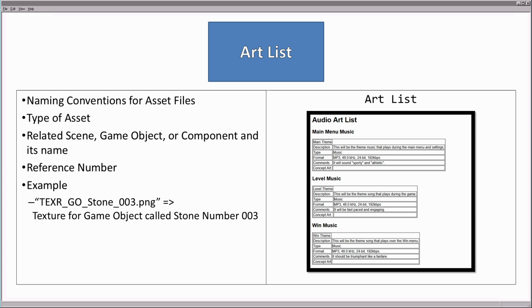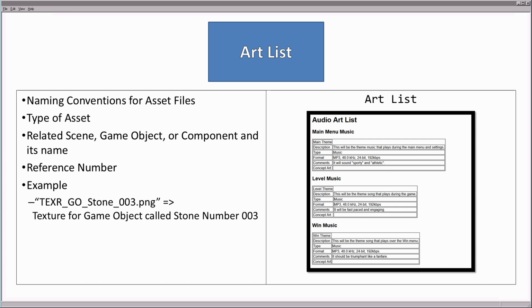For the types of assets, we can consider using TXR to stand for texture of a 2D visual asset, SFX as standing for sound effects, Mesh for a 3D model, and ANIM for an animation. For related scene, game object, or component, we can use SC, GO, and CO respectively. The specific format would order each of these parts and provide a means to separate it, such as an underscore. We can see an example of how the related name and number are all separated using an underscore.